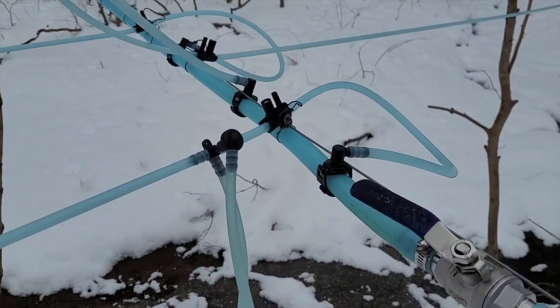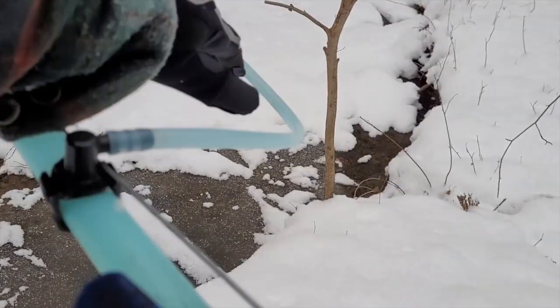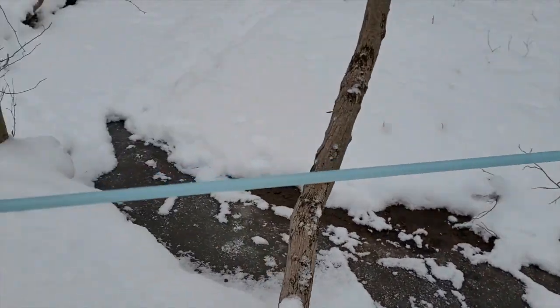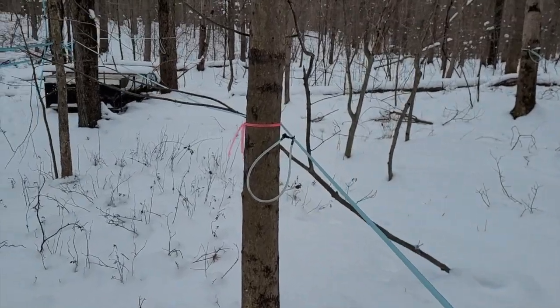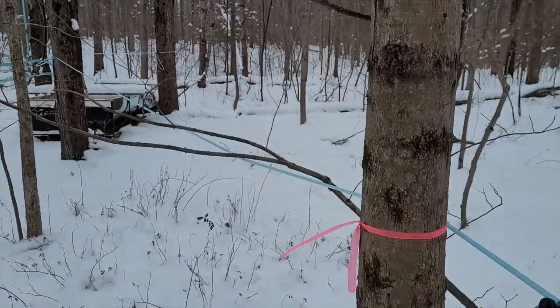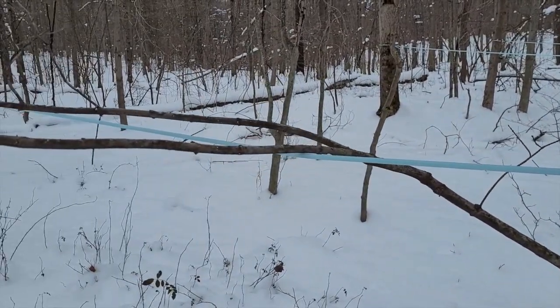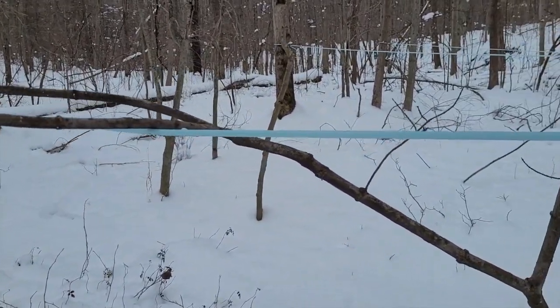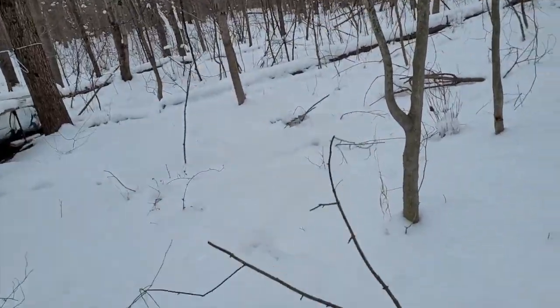This is called a saddle. So this is where the sap on the lateral line will actually come down through. So this is what the guys are doing. They're walking these lines and removing branches that fall off of the laterals or main lines in some cases. So I'm gonna do that just to say I helped. Yep, I helped today.